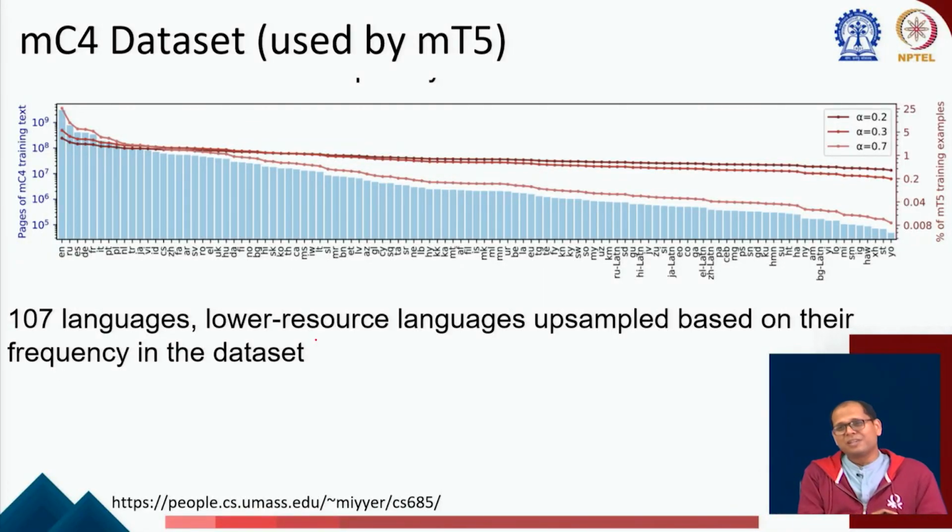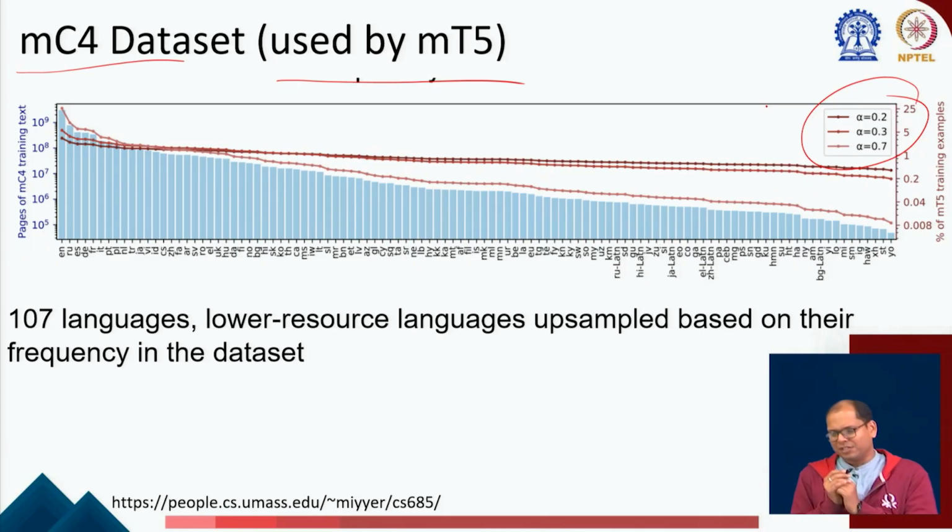So these were the encoder-based models. So you also had encoder-decoder-based multilingual models. MT5 was one such model. So they used the MC4 dataset, so that had even better data than the previous dataset we talked about, and they also used some temperature scaling, so that they can upsample the languages that are not so common in the data. Like this is the percentage of data if you use the original dataset, but you can use different sampling to change the proportion of data, right? So that's what they used.